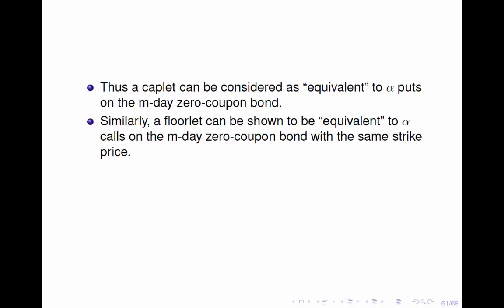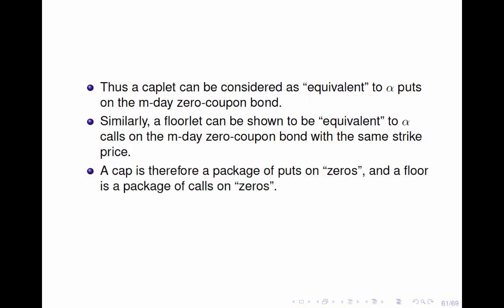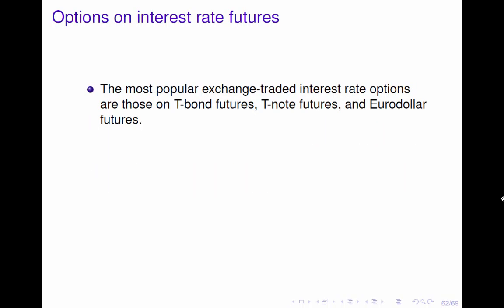Similarly, a floorlet can be shown to be equivalent to alpha calls on the M-day zero coupon bond with the same strike price. Therefore, a cap is a package of puts on zeros, and a floor is a package of calls on zeros. Next, we'll talk about options on interest rate futures.